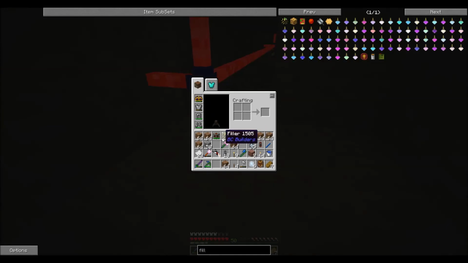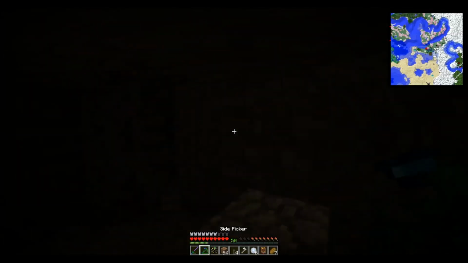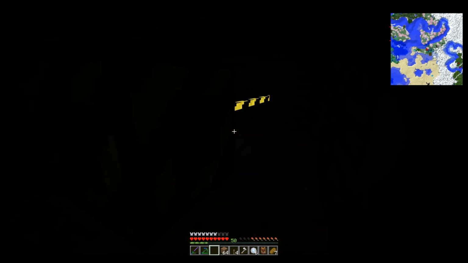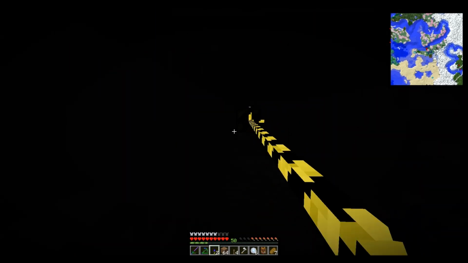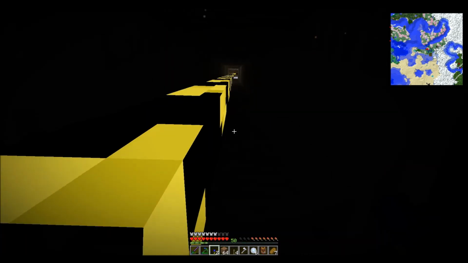So the next step is you take your filler, and I probably need to cut myself a little more room. I really want to go kill that slime. It's driving me crazy. And you drop the filler down. Now that is going to pick up, or basically drop all of these little landmarks. So I'll have to go around and collect them all.